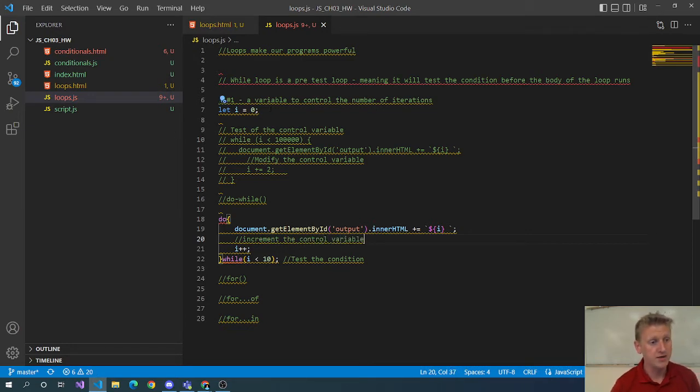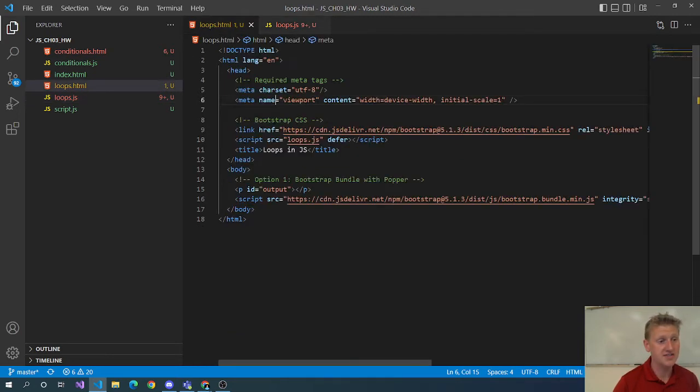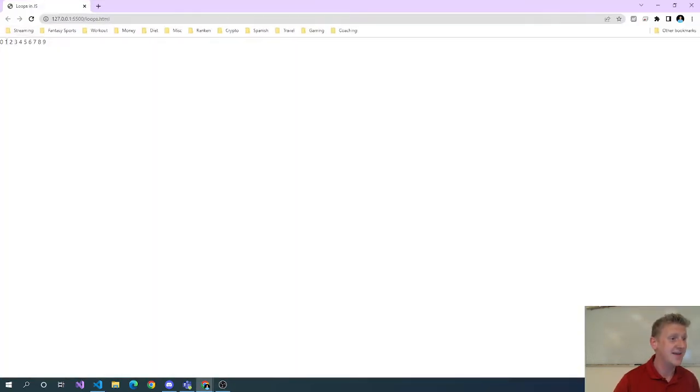So part 1, declare a control variable. Part 2, test the condition. Part 3, increment the control variable. So 3 different parts. Of course, your body of the loop should do something. And to demonstrate this as a do-while loop, it does the same thing. It loops. It's just another control structure doing the same thing.